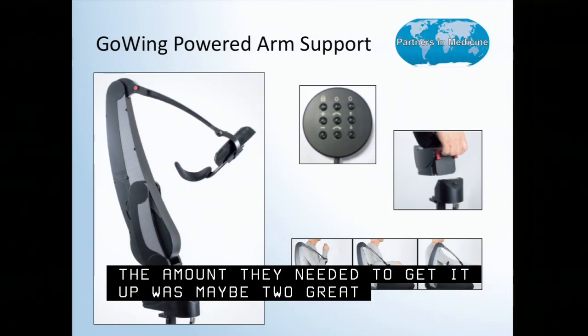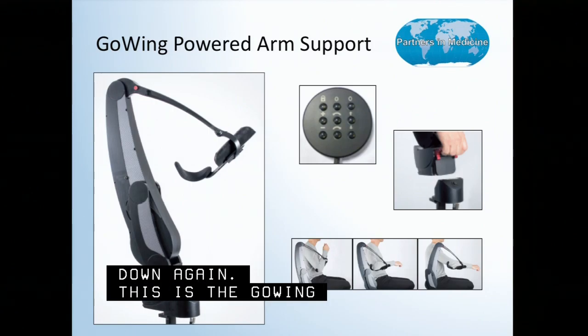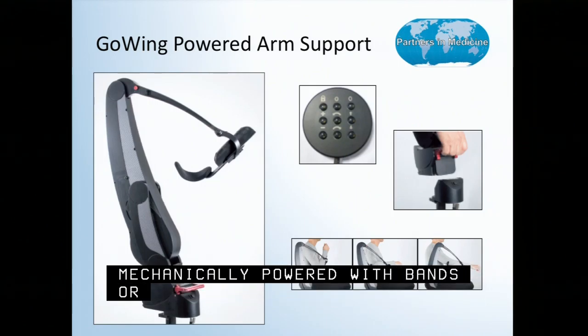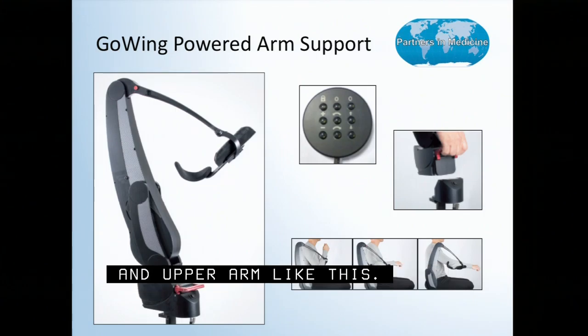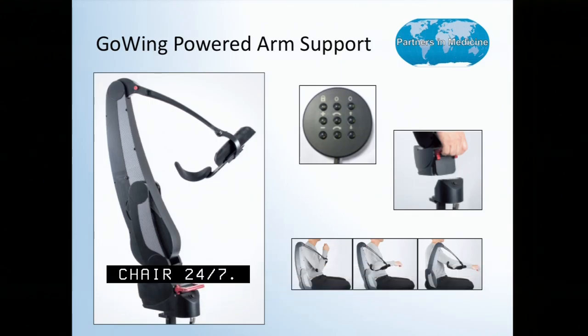This is the Go Wing. It is electrically powered rather than being mechanically powered with bands or springs. So it mounts on the side of the chair. You can see it cradles your arm, your forearm, and your upper arm like this. It sits on the base. You pull this red handle to remove it if you need to remove it from the chair. Most people leave this on their chair 24/7, because without it, their arm is just sitting on the armrest again.